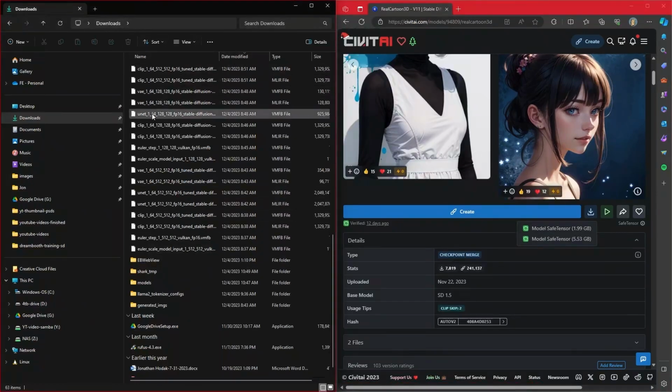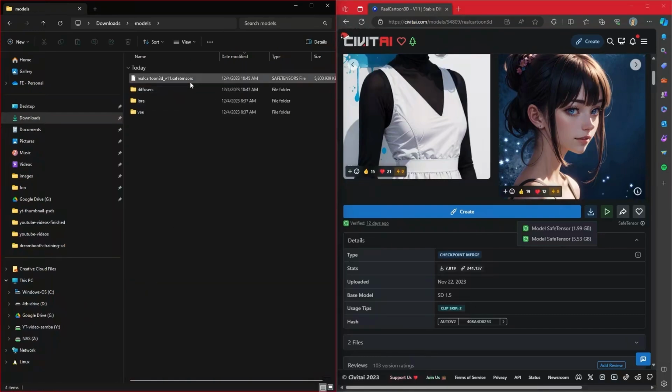because I ran my exe file straight out of downloads first, it ended up putting my models folder inside of downloads. But for you, since you ran your exe in some folder, inside of there you should also have a models folder. You can double click on it.